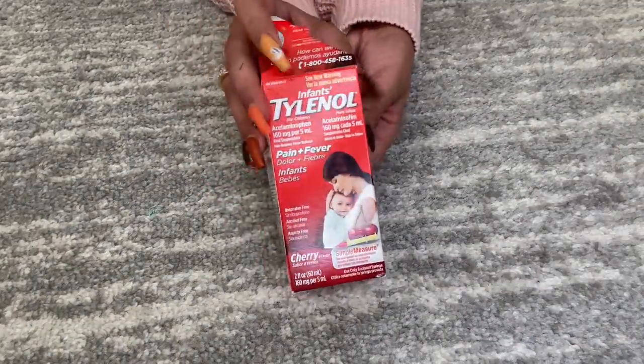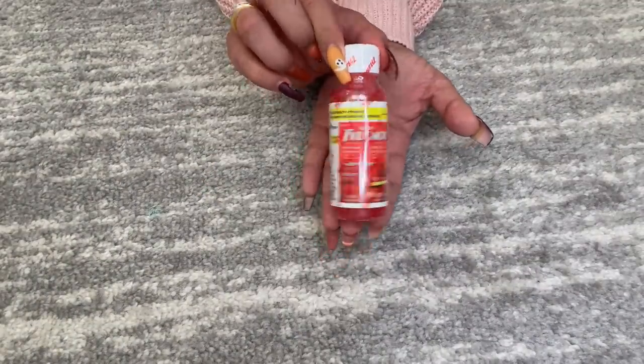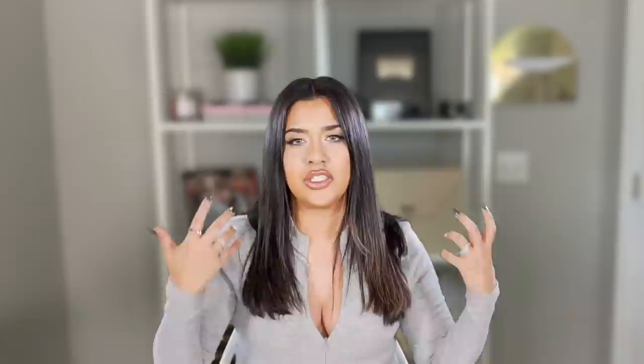Next, grab your baby's Tylenol — this is a must, especially if it's your first time flying with your baby, and this is right up there with having a small first aid kit. When flying with your baby for the first time, you never know how they're going to react to being in the air. It can be quite painful for babies to experience the popping of the ears for the first time, not to mention if they are teething, have a tummy ache, or their food isn't sitting well. All of these things can cause discomfort and a low-grade fever. They do have travel-sized Tylenol — I got the 2.5 fluid ounce — perfect to slip in your carry-on bag.